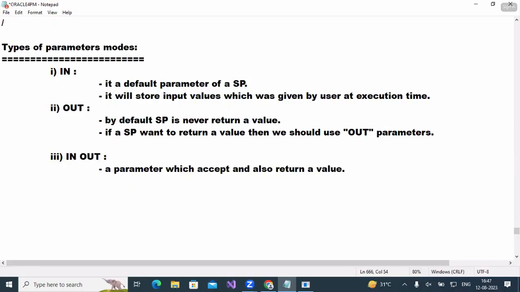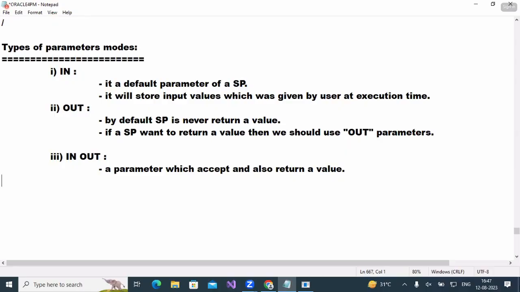So storing as well as returning, that is called IN OUT. Clear? Let me see one by one.